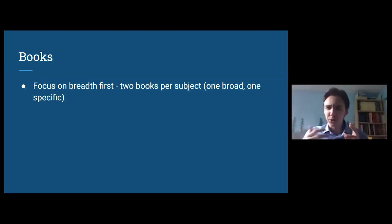And what that allows you to do is not only have a good reference library, but also find things of genuine interest. If you pick up that more specific book and start reading in more detail about these Civil War tokens, you might say, oh, these are actually really interesting. I'm going to start collecting these. So it has a win-win benefit on both sides, but 2 books per subject is a good base rule.